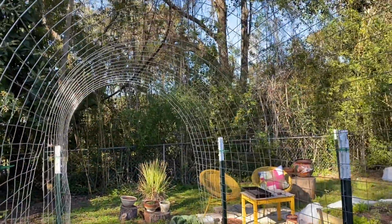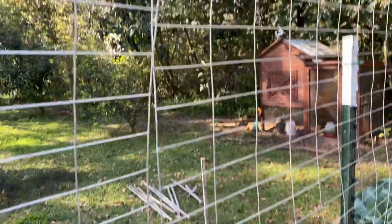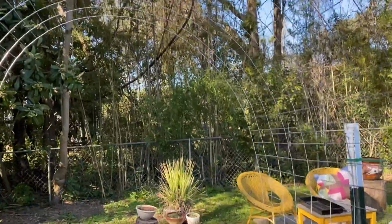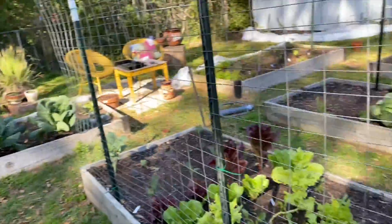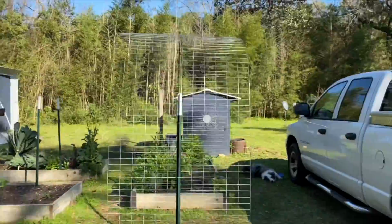So it's a little wonky. I'm gonna zip tie these together. But yeah, I don't know if you can really tell as good while you're in it, but it'll look really good once we get it all together.